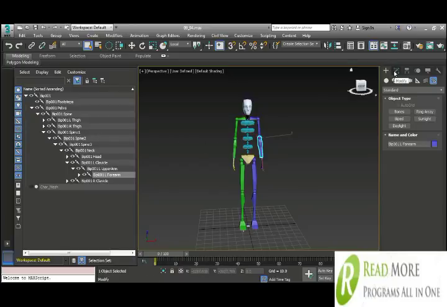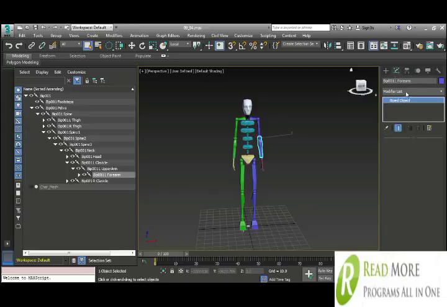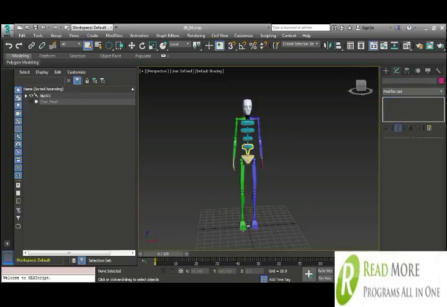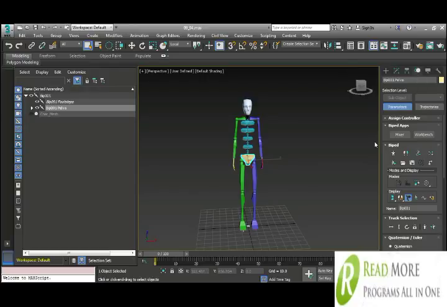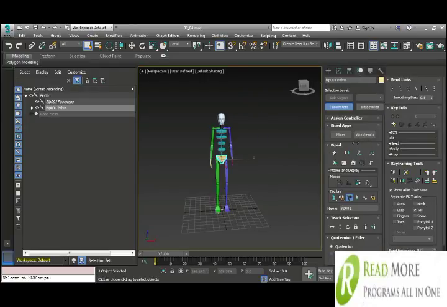If I go into, say, a modify panel, this won't really show me anything specific about it. So in order to modify this biped, I have to go into the motion panel. When I'm in the motion panel, you'll see that we have all of these biped controls. Now this is pretty sophisticated, but I'm just going to go over some of the basics. And right now we're going to take a look at how to pose this character so that it fits the mesh. We can do this using what's called figure mode.